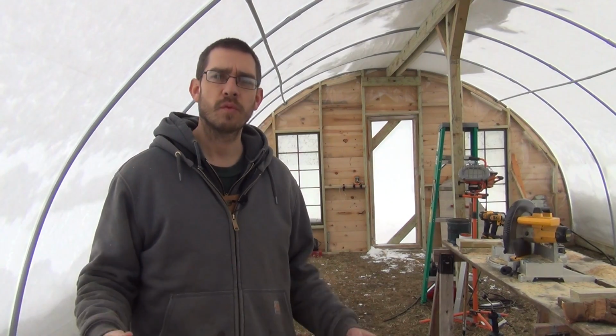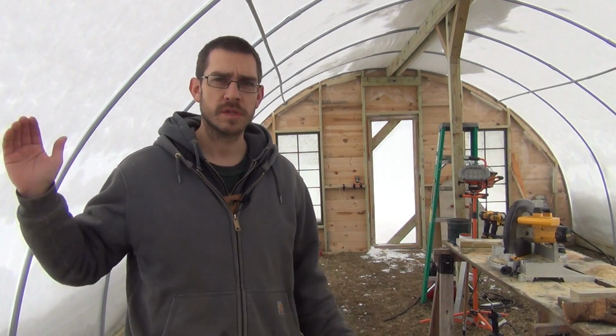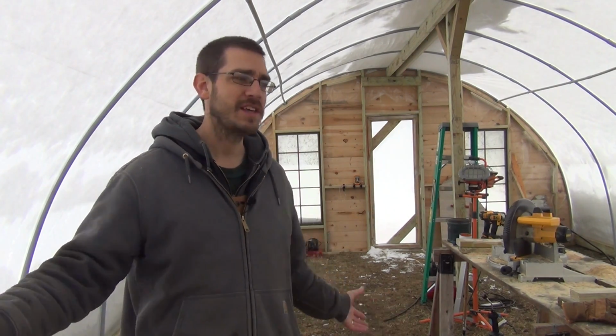So there are lots of different ways to do that, and so I may explore those things down the road. Even with a single wall of plastic, when it's about 20 degrees outside, it's been up to 60 degrees in here. So it's about a 40-degree difference in here during the day, but at nighttime, without any heat mass in here, it drops way down.